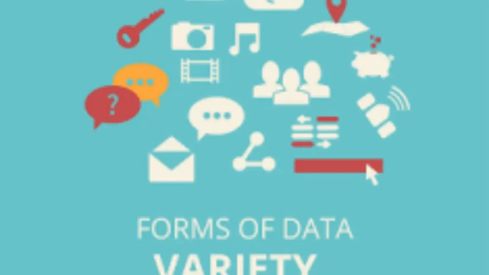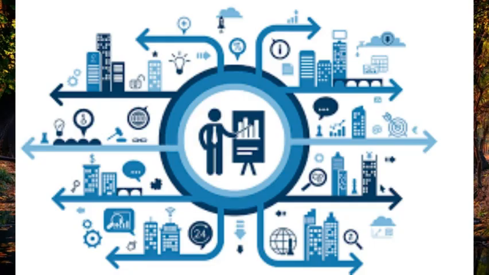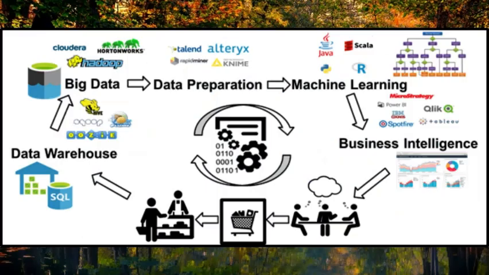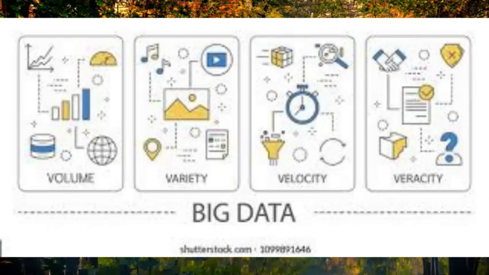Now we come to the fourth V, that is velocity. The speed at which the data is increasing day by day, at every second, is known as the velocity of data. In big data velocity, data flows in from sources like machines, networks, social media, mobile phones. There is a continuous and massive flow of data, which determines the potential of data and how fast the data is being generated and processed to meet the demands. That is, sampling data can help in dealing with issues like velocity.